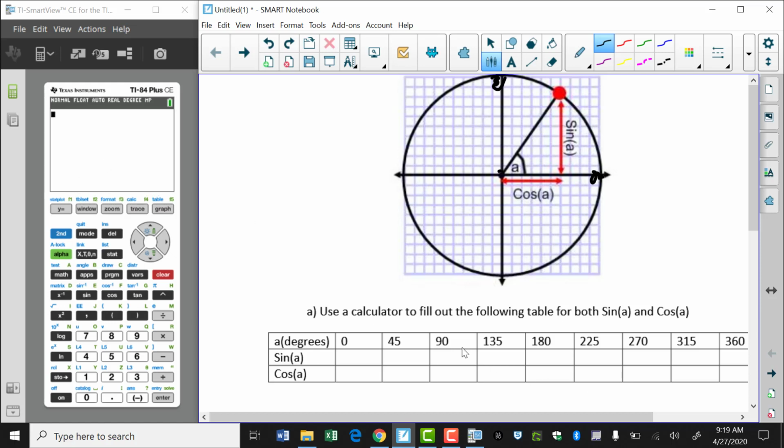And you can do that. I mean, there's a chart here, but you can also do that by just verifying it here. So sine of 0 degrees, well, how high are we? We're not really high at all. But if you look at cosine of 0, how far away from the center are we left to right? We are 1 unit away. So we are all the way out here.